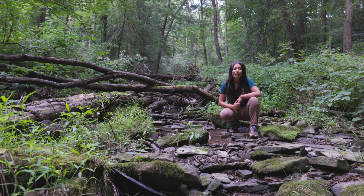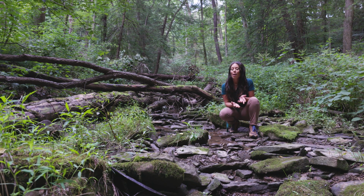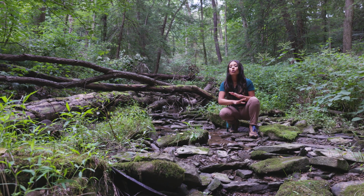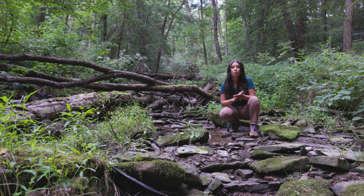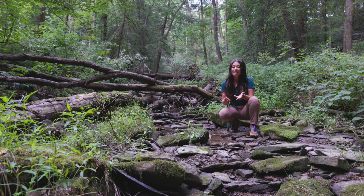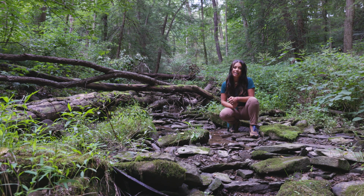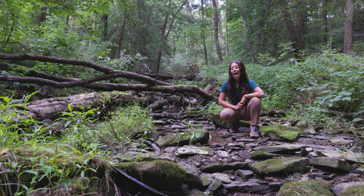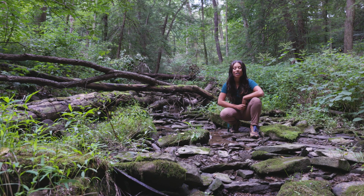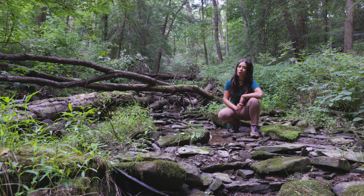So I know we love our amphibians, and it's really tempting to grab onto a salamander. However, you should never touch amphibians as they can absorb oils from your skin through theirs, meaning that even those natural oils could be deadly for them. So simply appreciate our amphibians from a distance and understand that their presence here tells us that our ecosystem is functioning wonderfully.